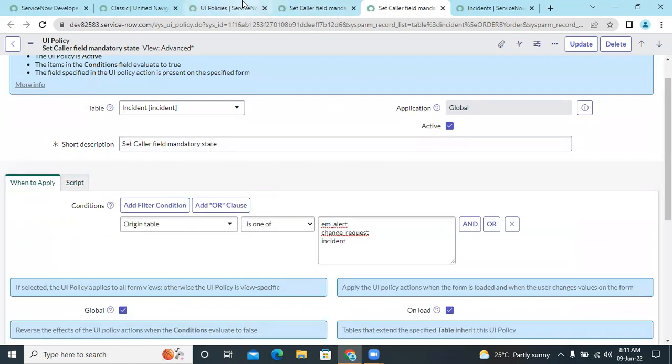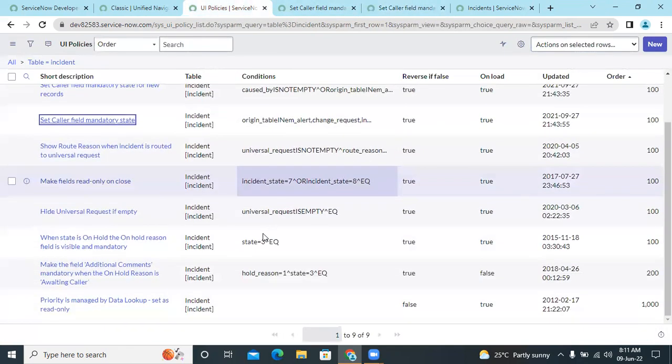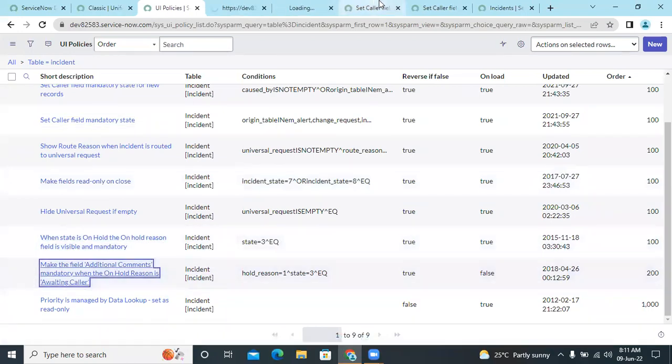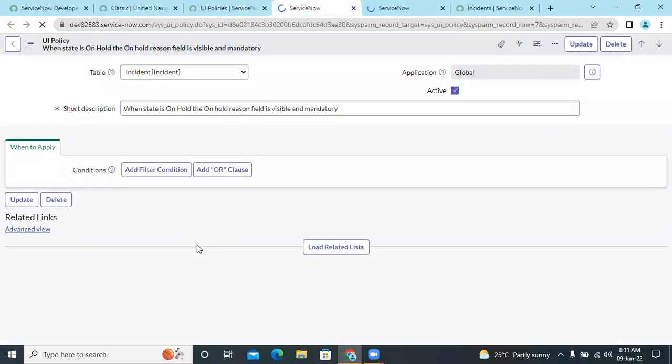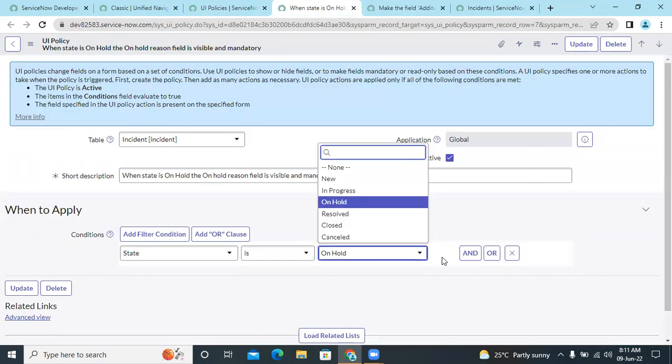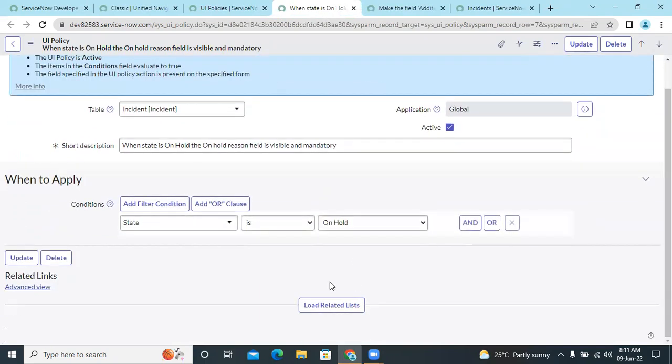Let's open any other UI policies which are simple so that we can understand. Let's observe these two. Here, when the state is on hold, on hold reason is visible and mandatory.